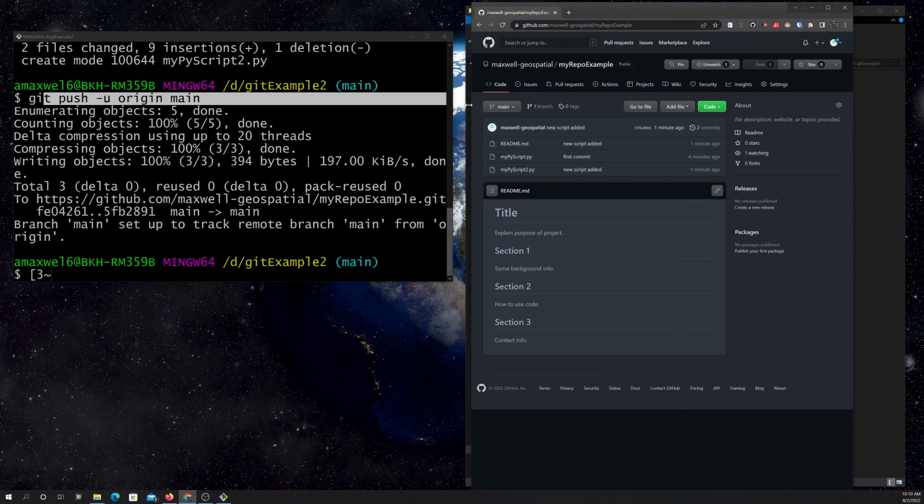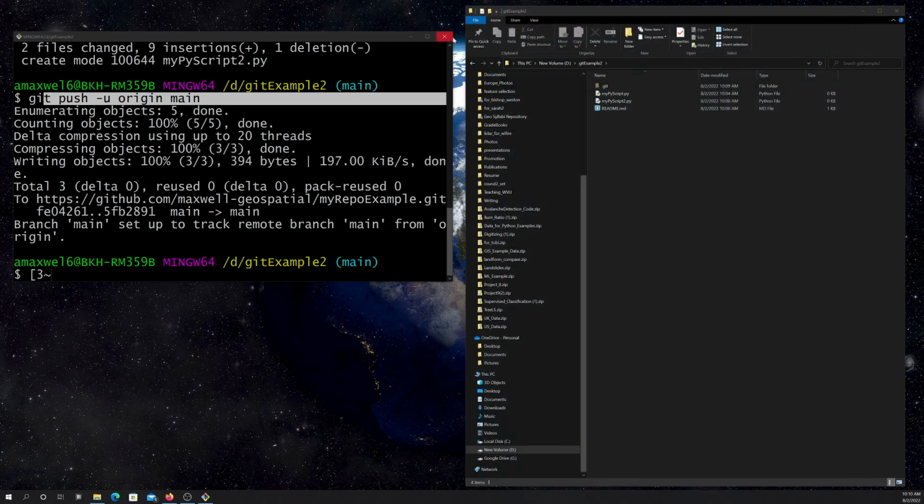Again, there's a lot more you can do in terms of collaborating. You can fork someone else's repo, make changes, and then submit a pull request, stuff like that. The main thing I just wanted to show you here was how to actually link up your local and your remote. And again, the main reason you would do this is so you can save your changes, and also so that you're backing your project up to a remote repo, in case something would happen to your local copy. Okay, cool. So that's that.